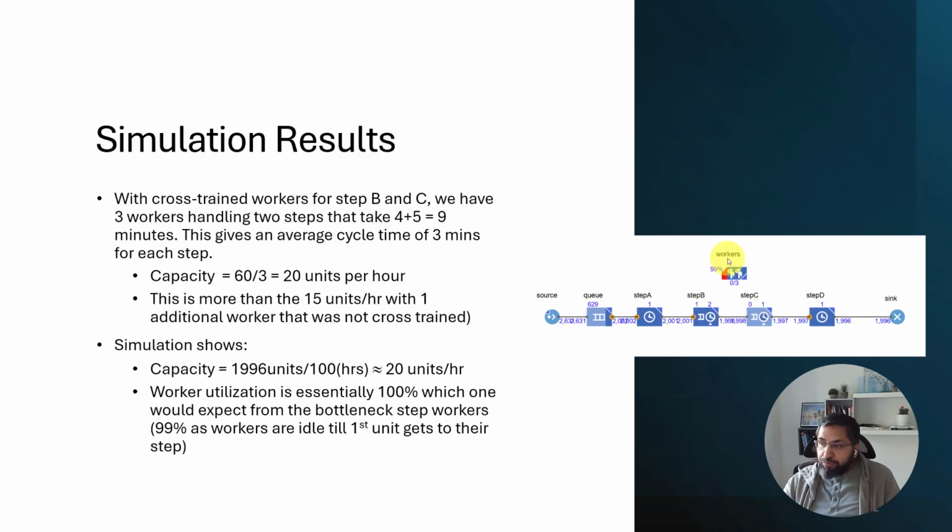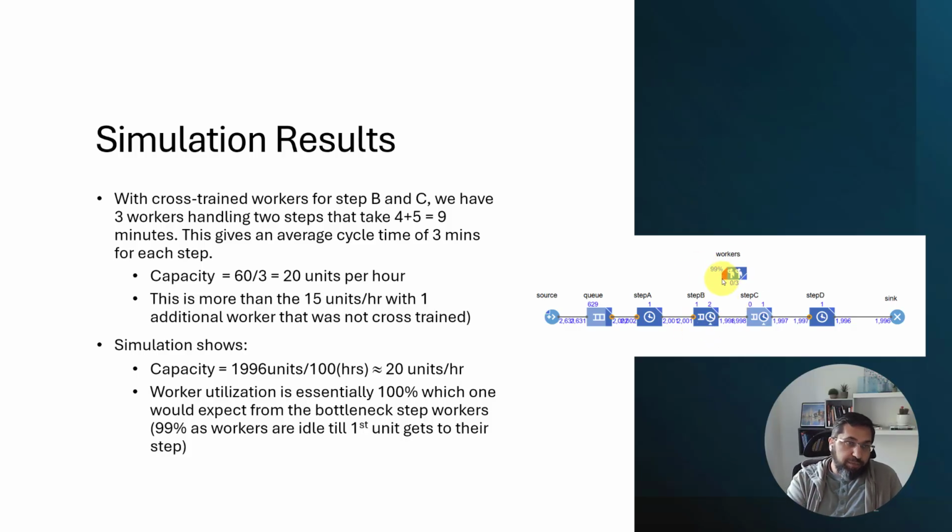With the cross-trained worker, we are able to support the bottleneck more and bring the effective capacity of the bottleneck and step B up so that they're effectively the same capacity as D, by giving them this shared cross-trained worker. Obviously, because these 3 workers work on steps B and C, which are both bottleneck steps, both have the same effective capacity after the cross-trained worker. They're going to have 100% utilization.